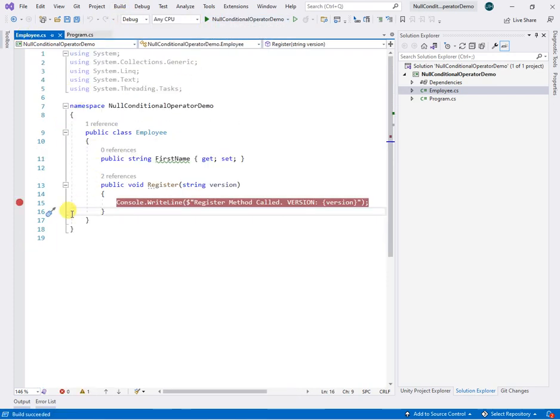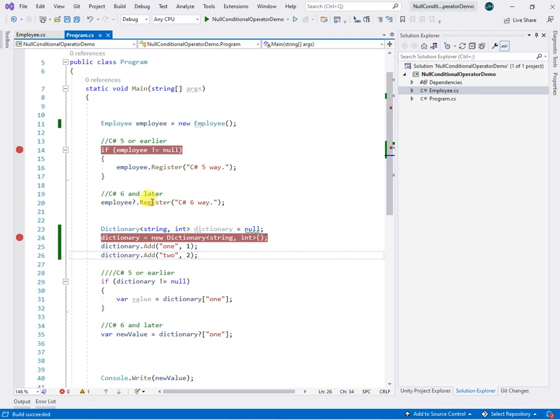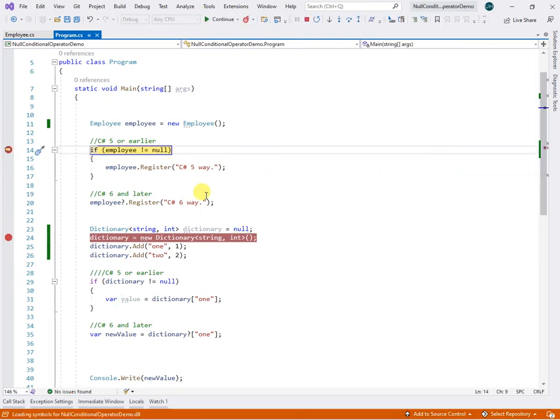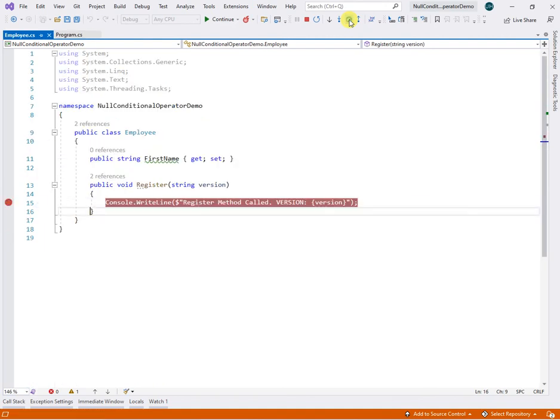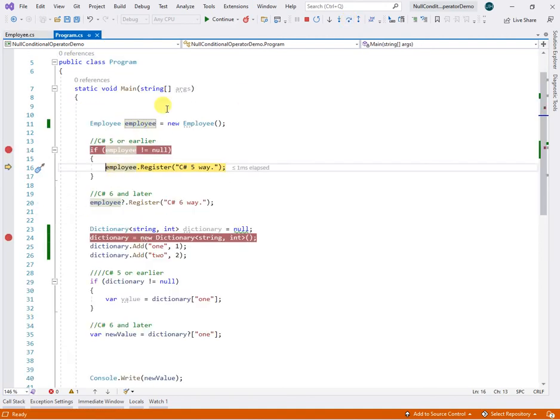Logically, my register method should be called with member access, and for element access I should have values populated on both sides, the value and the new value. Let's check. Yes, my method is being called with the classic way.